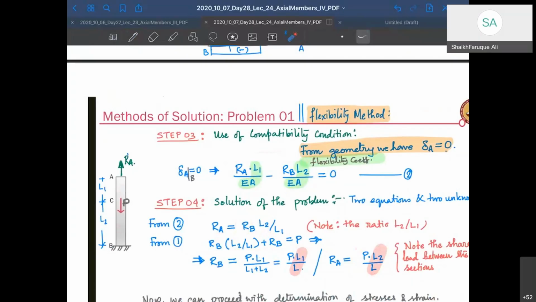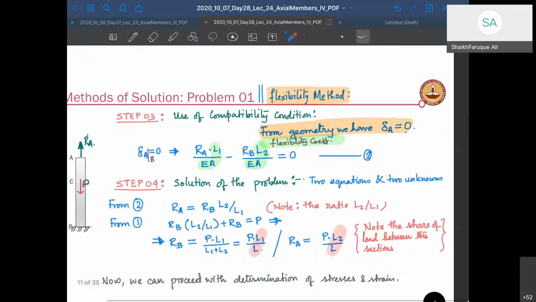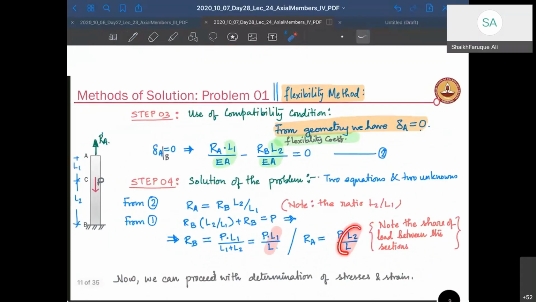EA being constant on both sides, the EA here and EA here cancel. Okay. So please note these ratios. These ratios will keep coming in strength of materials, and you have to keep it in mind, because many times you will see there are a lot of members joining in a section. In that case, if there is a single load, the load will be shared in terms of the ratio of their stiffnesses. So that is always going to be an easy check for you when you solve a problem.